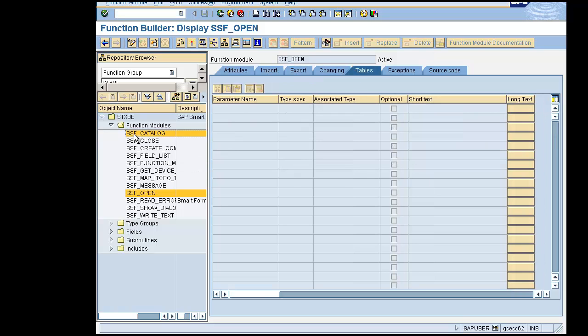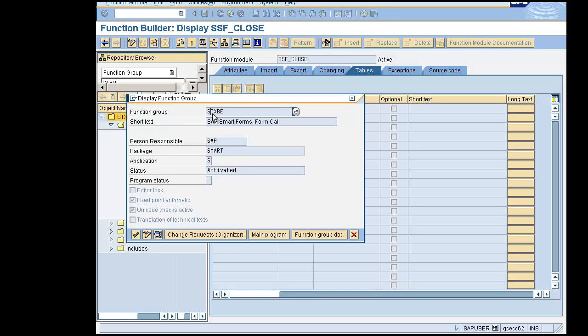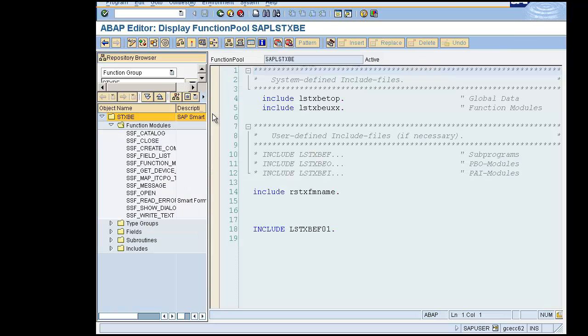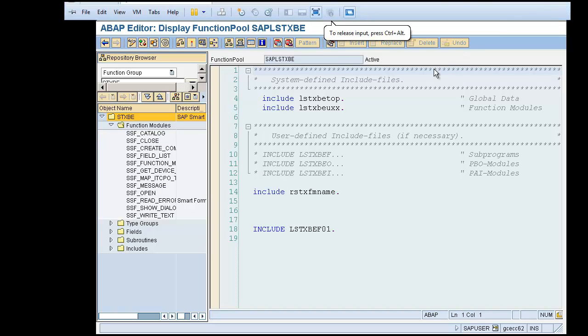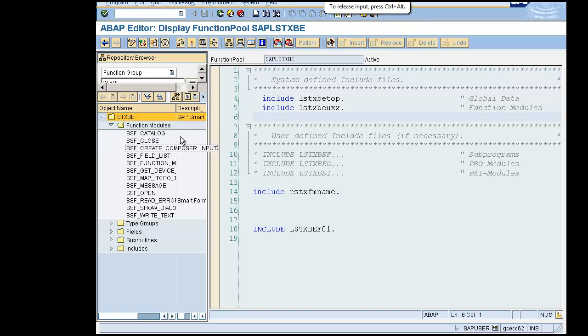Every function module is intended to perform a particular task, but at the same time all of them belong to one function group, which is the top level unit or entity. So I have one function group, and then different function modules. In the same way, just correlate the function group with the class, and the function module with the methods of the class.